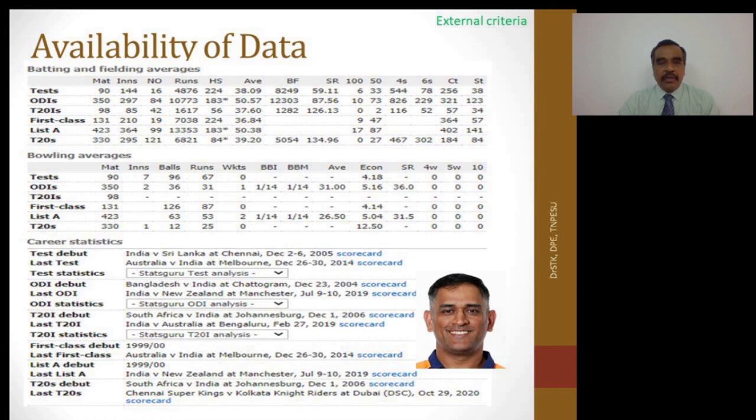Say for example, if you want to do a case study on Mahendra Singh Dhoni, you have to check whether the data about Mahendra Singh Dhoni is available in the official websites, the official literatures, the official sources. If the data is available, very well you can proceed with the case study. The data can be interpreted and new dimensions or new inferences can be derived out of the data available about the contributions and achievements of Mahendra Singh Dhoni.